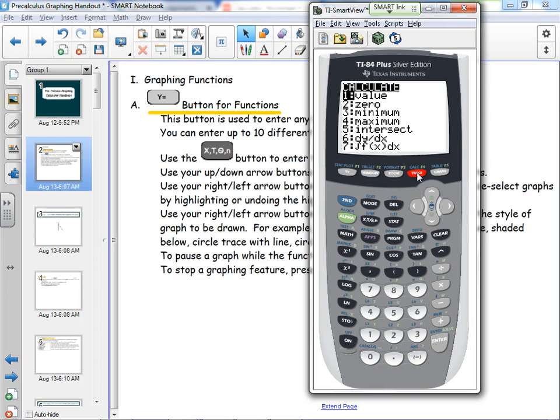Now, for sure, you don't know how to do number 6 and 7 because that doesn't show up until calculus. So there are going to be things even after this year. Well, actually, we're going to use both of those at the end of the year. But there are definitely things that you shouldn't know yet. That's okay. But there are features that are a little bit tricky at multiple points: value, zero, minimum, maximum, intersect.